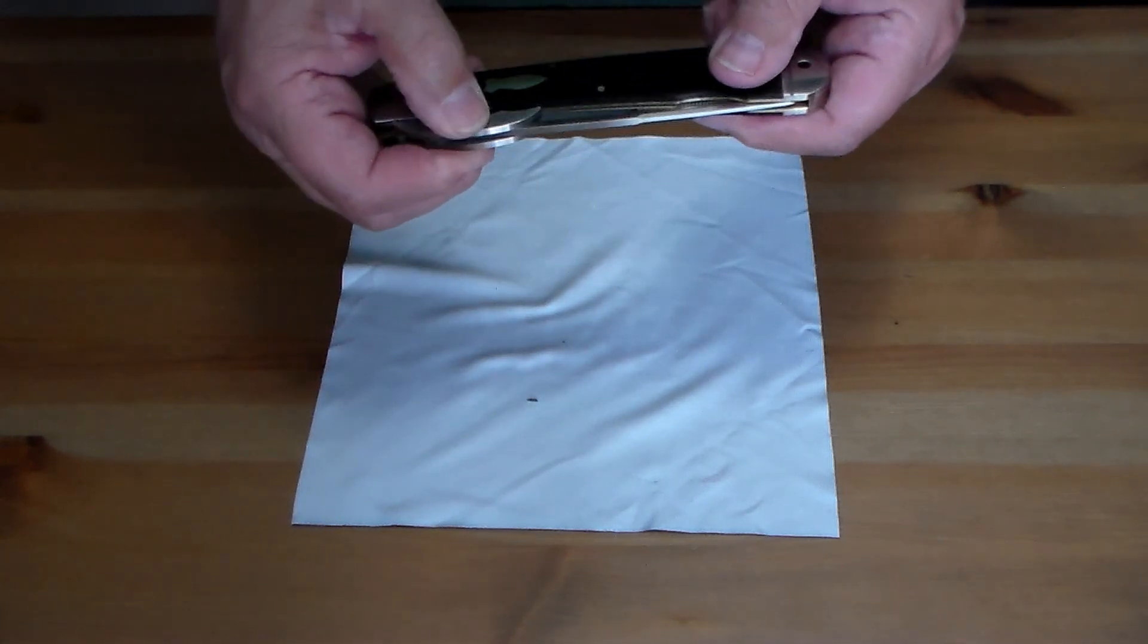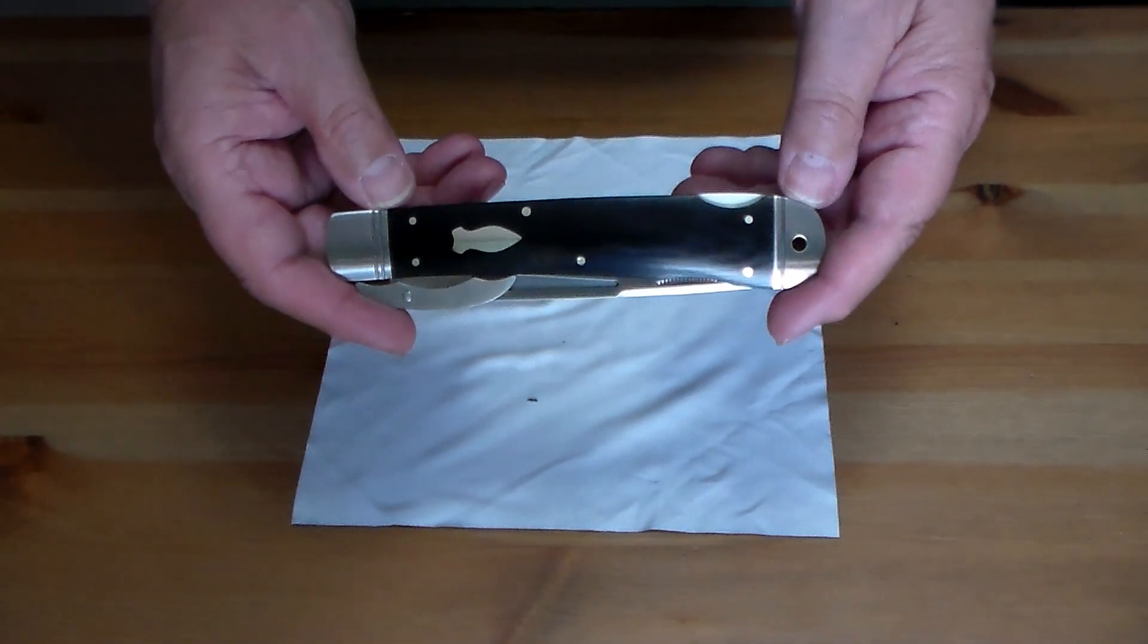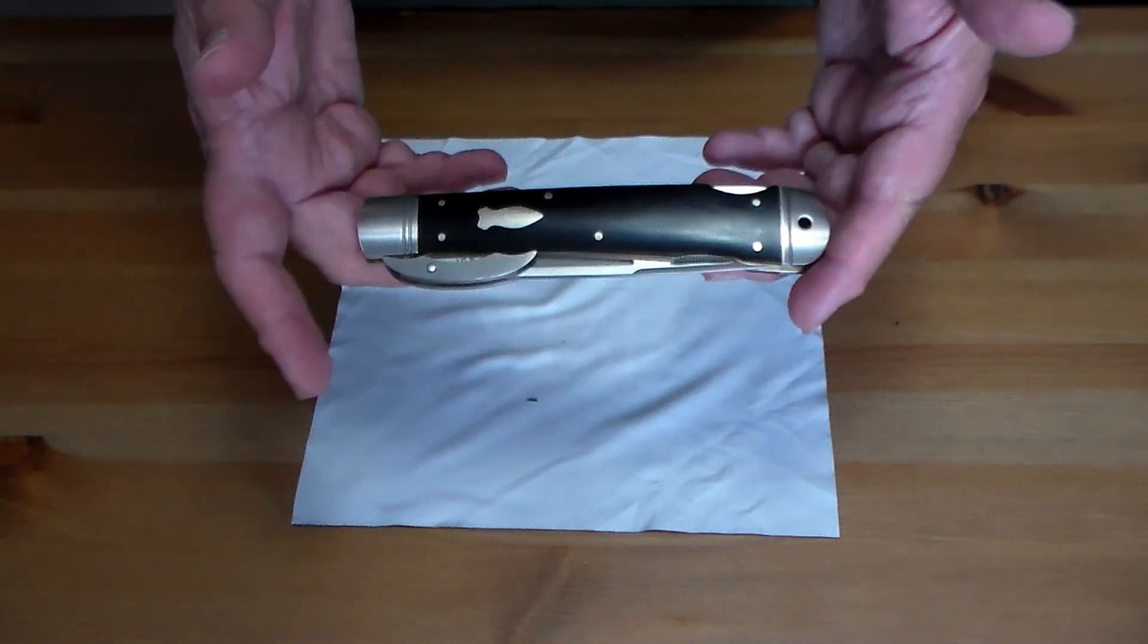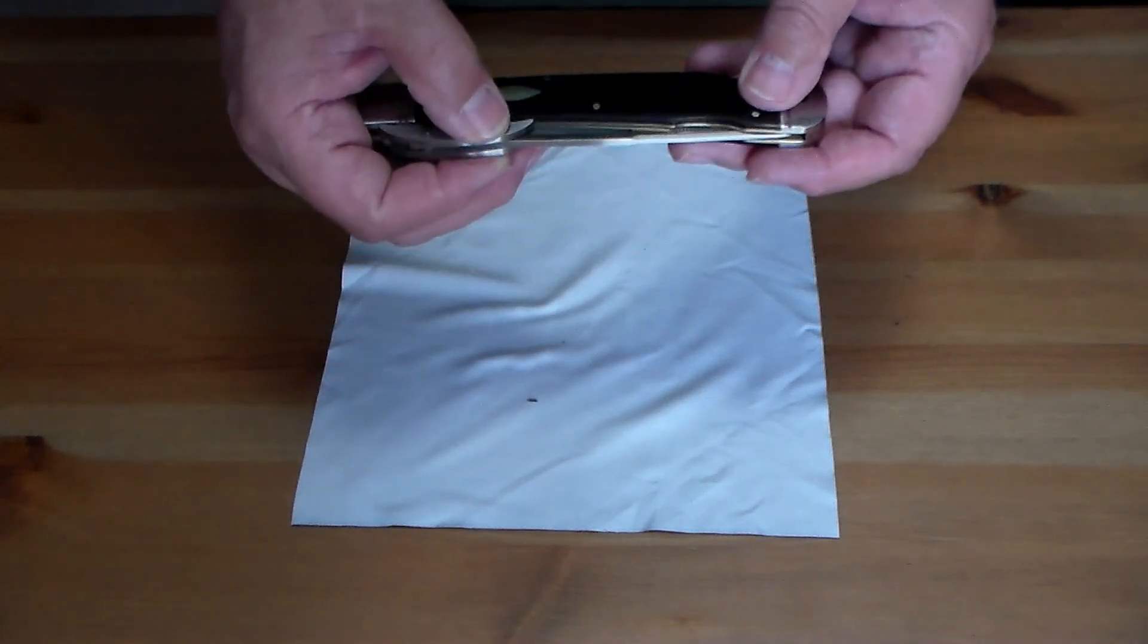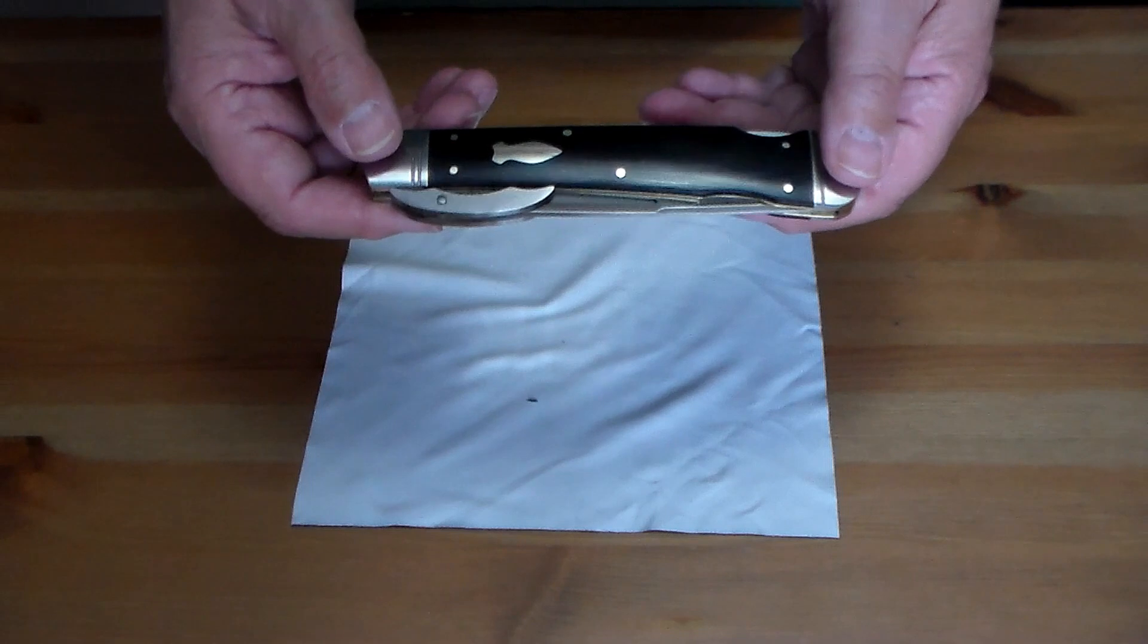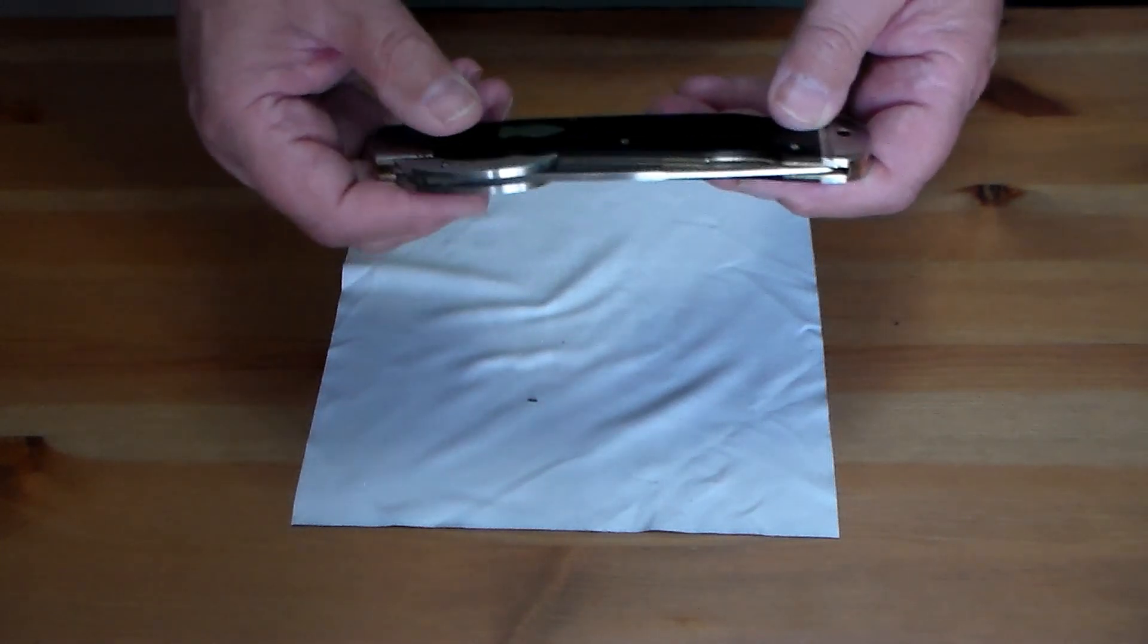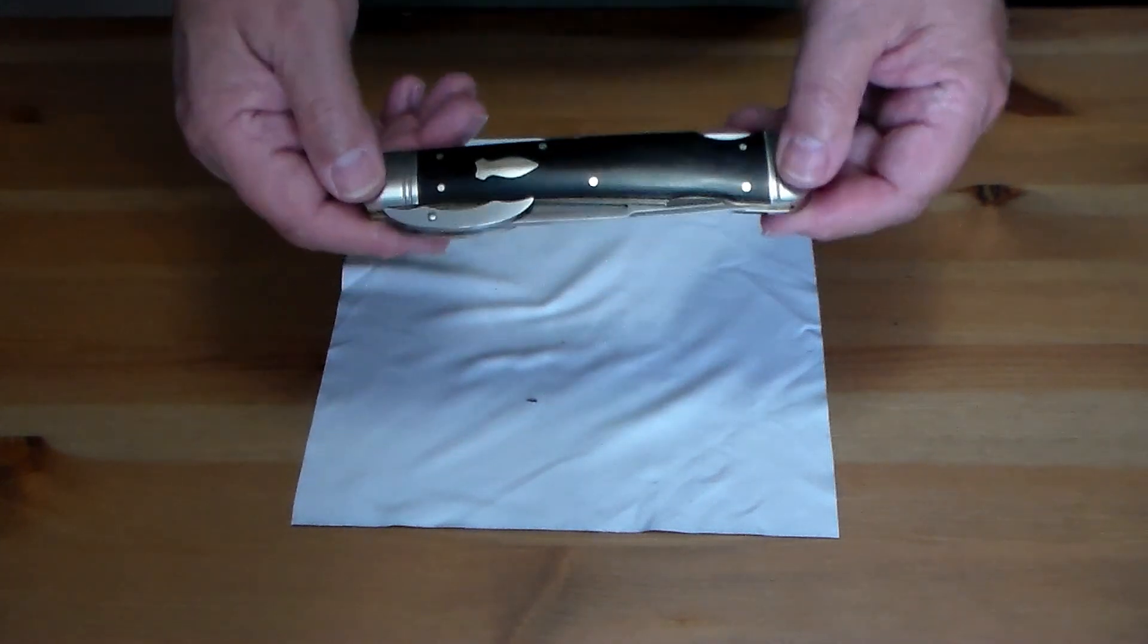One thing I remember on the Case knives back in the 70s and 80s when I saw them - they had a little bit of wiggle on them, especially on the cross guard there, and that's probably one reason why I didn't get them. But that's all. This one, I liked it and grabbed it.